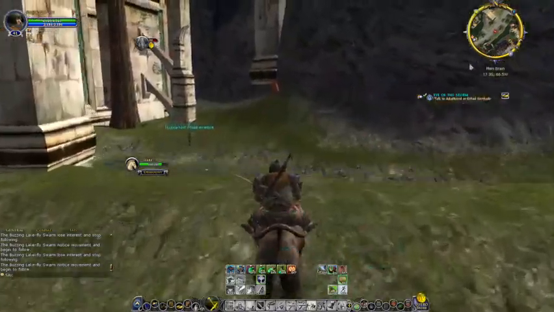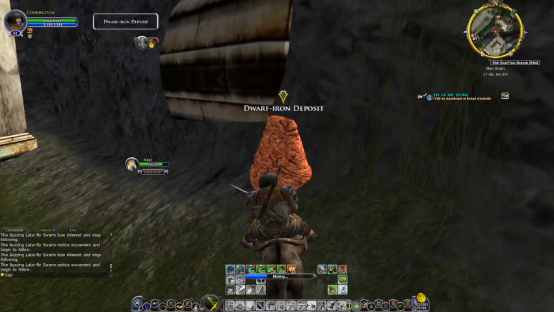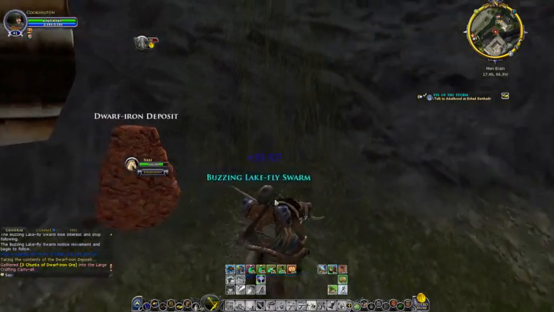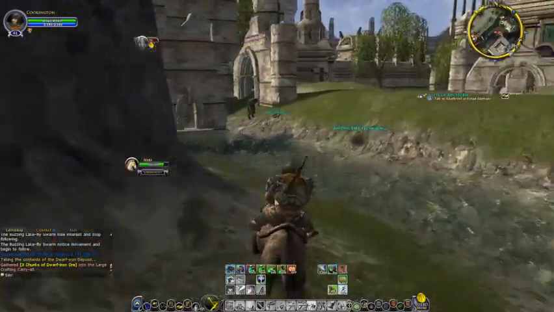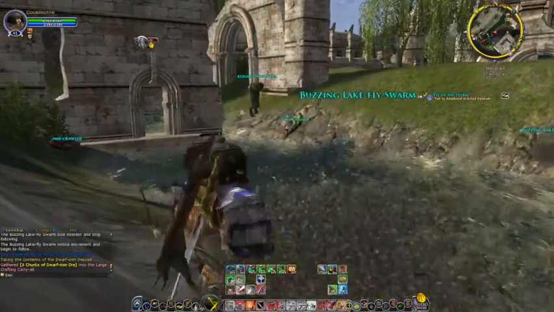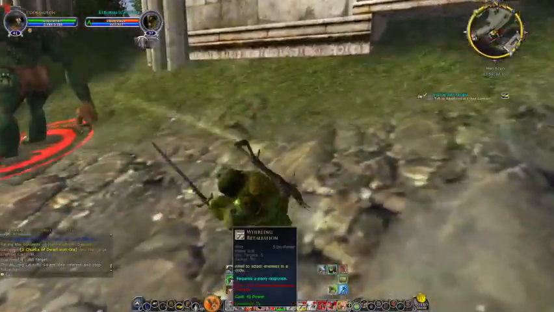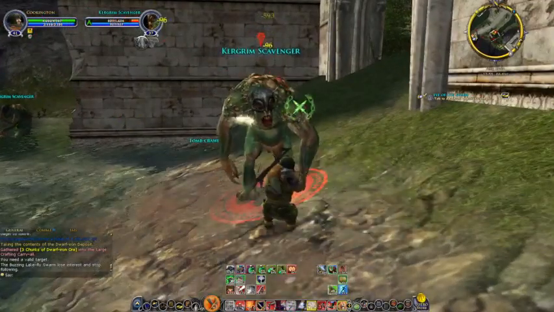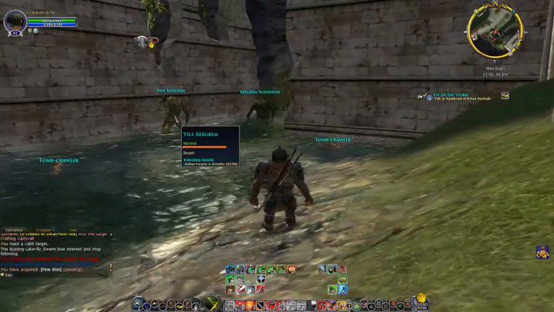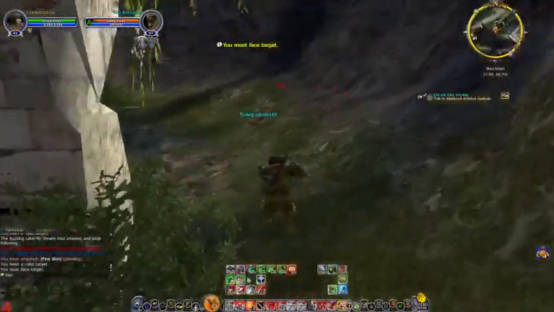Oh, is this? I do want that. Rich dwarf iron, and I do want that too. Oh, it's on the other side. I'm gonna have to fight my way in, aren't I? Fine. On the other side of that. Well, let's get everybody. Everybody, come on. Everybody.